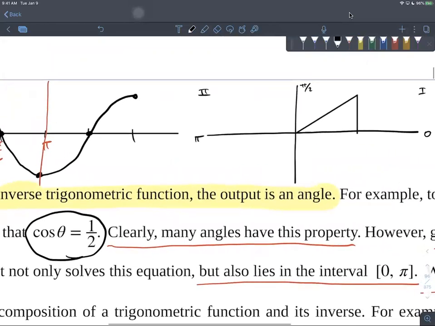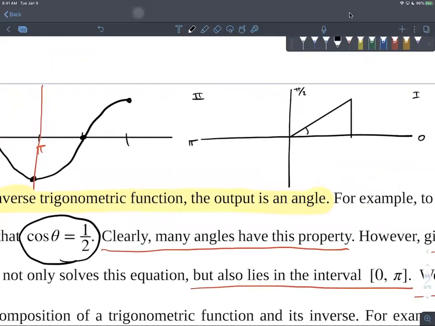Well, the cosine being 1/2, if we remember our definition of cosine, this is going to be the adjacent side divided by the hypotenuse. The ratio there has to be 1/2. And so we've seen this triangle before. If we use the Pythagorean theorem, that would tell us that this is equal to the square root of 3, which is positive, of course, because we're in quadrant 1. And you remember this as one of our special right triangles.